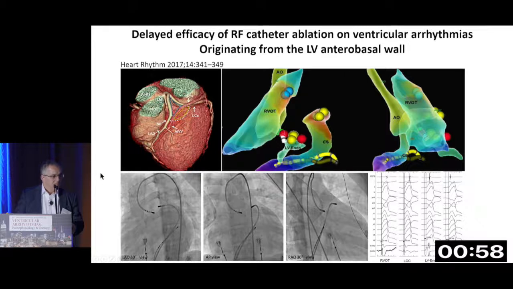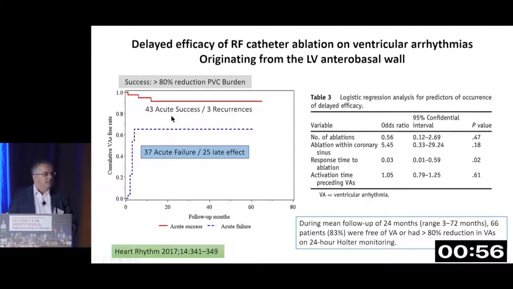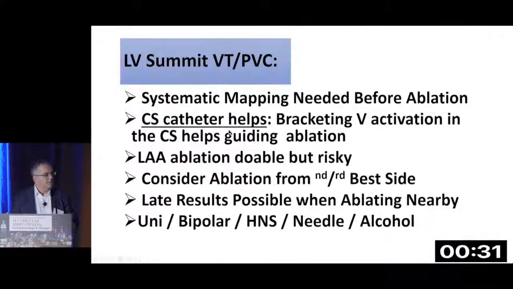What is interesting is that in many of these patients, and I have had the same experience myself, sometimes you will see late resolution of the problem. So it's a failed procedure. When you bring the patient back and you ask for a Holter, you realize that the patient is not having more PVCs, even though the patient left the lab having them. I have had this experience myself a couple of times.